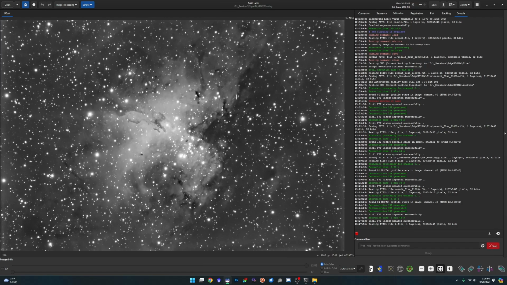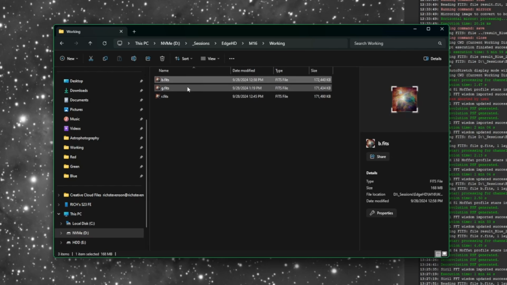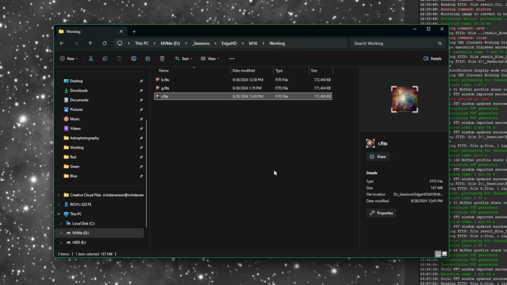So like I mentioned before, we're going to use one of Siril's provided scripts to combine the RGB channels into a color image. That is why in our working directory, when we came out of GraXpert, we renamed everything RGB. It's pretty much a prerequisite for the script to work. It can be different naming conventions, but you need to make sure that they're named alphabetically so the script can identify them. It's just easier to name them RGB. So that's why I left it that way.